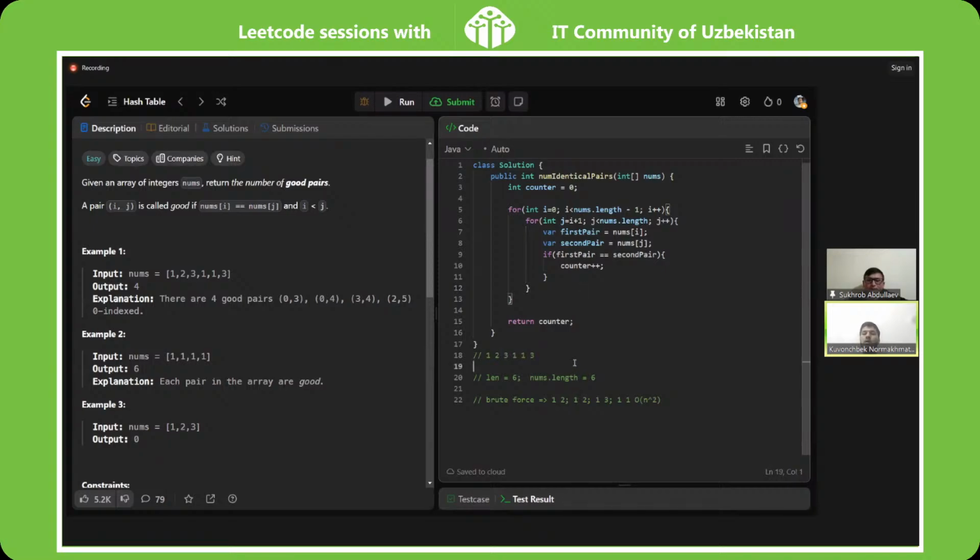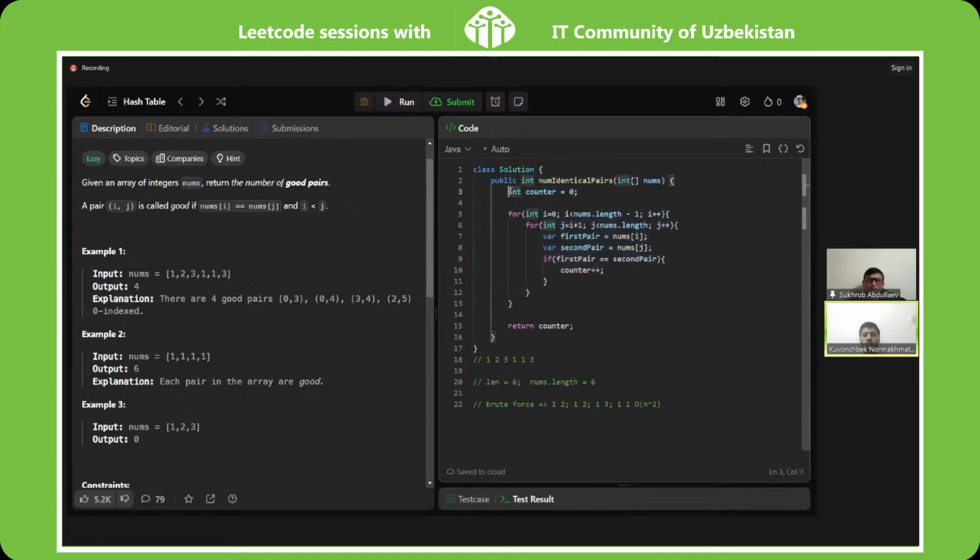So I think we need to use a hash map here, a hash table. If you look at the problem topic also, it states it's recommended to use a hash table here. So let's get to the solution itself. I'm going to store each element and its frequency in the hash map. For the first element, one, do we have the one in our hash map? No. So we just add it.